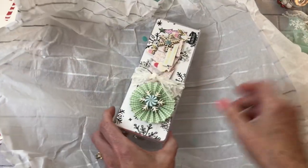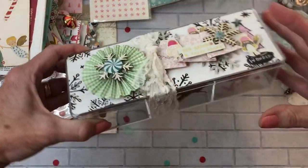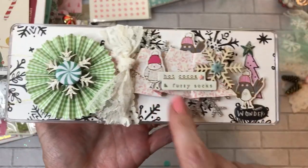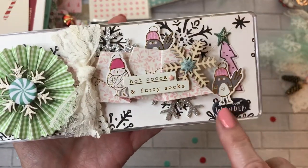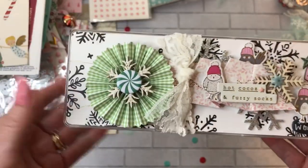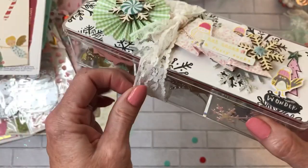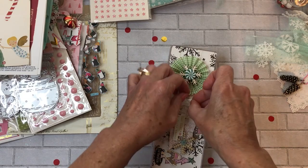Oh, she's decorated one of the little Dollar Tree boxes. One of these little clear Dollar Tree boxes. Oh, these are neat. Look at this. That's so cute. She's done a little ruffle paper strip, and she did some little fancy stitching down in there. She's used the Snow and Cocoa ephemera. And she tied it with a piece of lace. And this little rosette is adorable. The little green candy. So cute. Oh, I think I have to untie it to... don't want to.